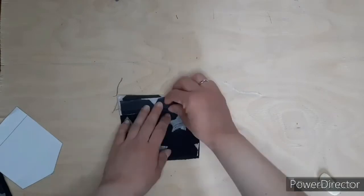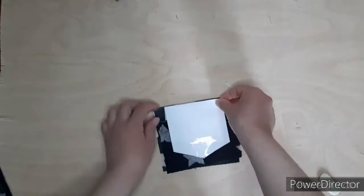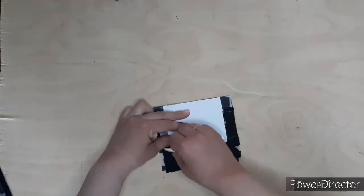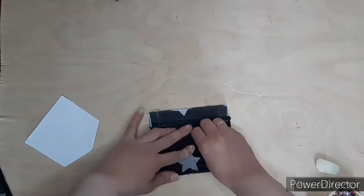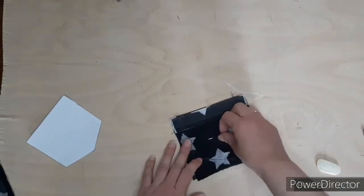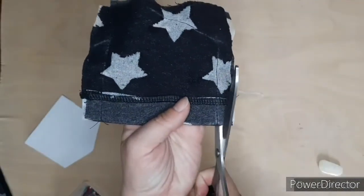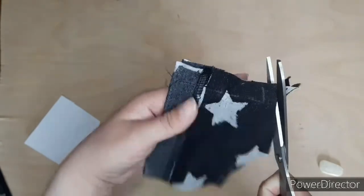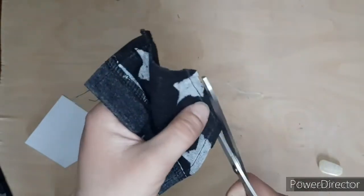Lay the details face to face and draw the outline of the pocket. On the resulting line, sew a straight stitch on the sewing machine. Cut off the excess, leaving an allowance of about 1 centimeter. Cut corners.